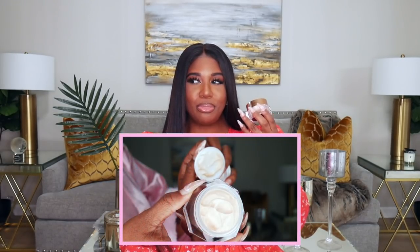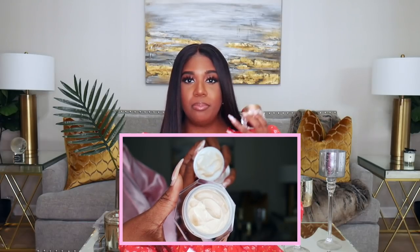So next up, I picked up the Magic Eye Rescue Cream, and I used this before as well. Love this. Ran out and I'm like, this eye cream was the only one that I really noticed a difference with. It really did help the dark circles under my eyes, and again, it just makes your skin look a lot more youthful and buoyant. So I absolutely love this, and it's kind of similar to the same consistency, almost like an oilier, like Vaseline type of cream, but it does not feel extremely heavy on the skin.